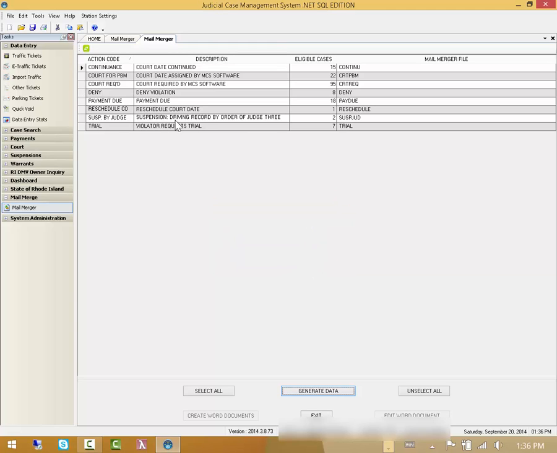You'll notice that it's missing. It's gone, and as it should be. All the tickets with that status have now been notified. Okay, it's important to realize and notice that. All the tickets with that status have now been generated. At this particular point, you would go ahead, open up Microsoft Word, and merge the letters.